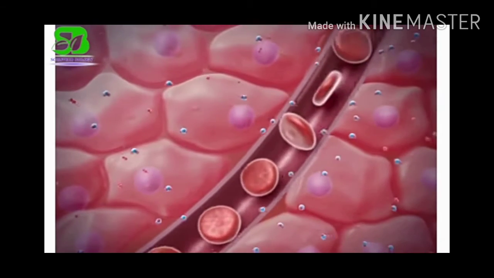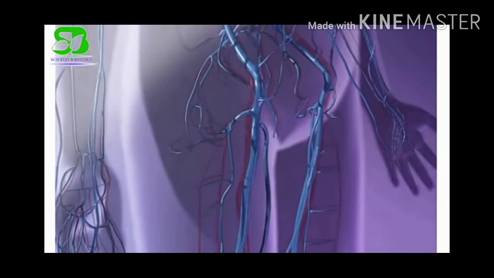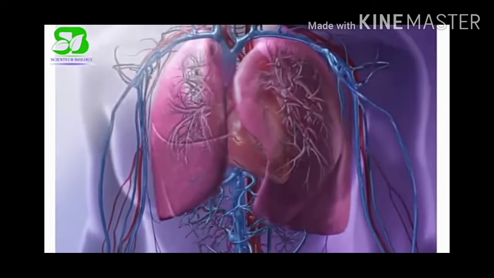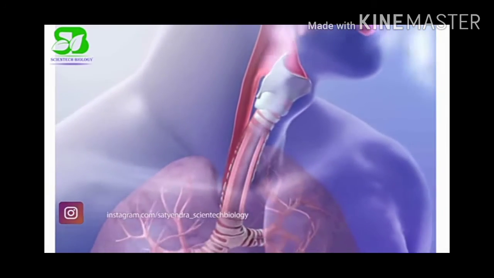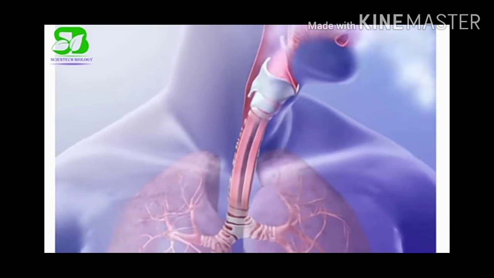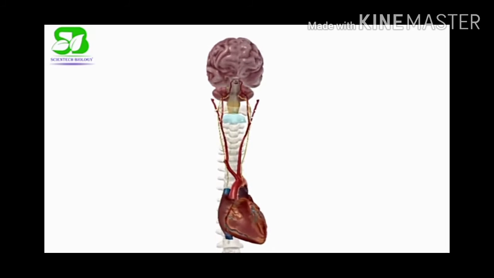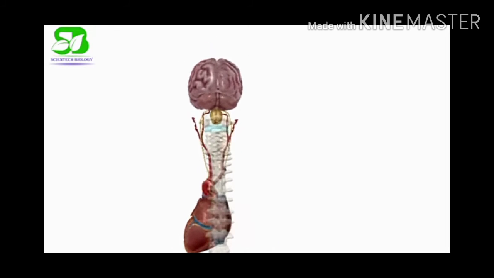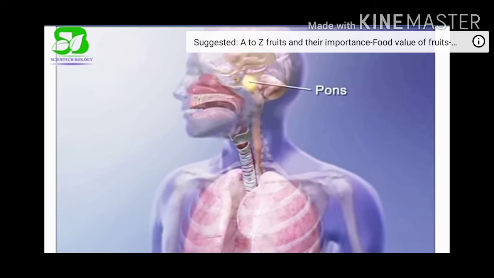40 times per minute. The pulmonary arteries from the heart contain deoxygenated blood and enter the lungs, where they branch into arterioles and into the capillaries which surround the alveoli. Then these join together to form the venules, which form the pulmonary veins. The pulmonary veins carry the oxygenated blood back to the heart.